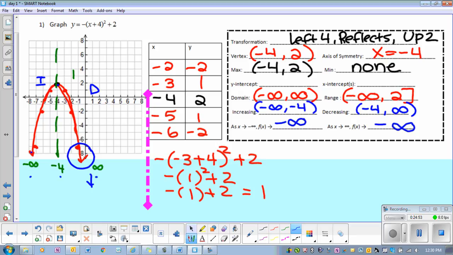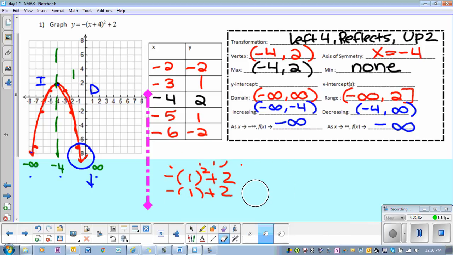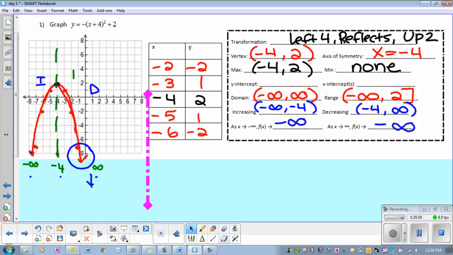All right, so I saved the y-intercept and the x-intercept, right? I'm going to show you two ways here, not that one way is better than the other. I want you to see both ways. In order to find the y-intercept, you're finding the y number, so your x number is 0, right? Are we okay with that? So in order to find that y number, you need to plug in a 0 for the x into your original equation, right?